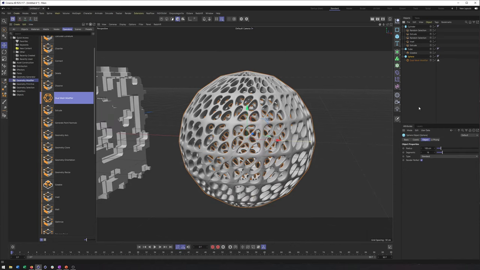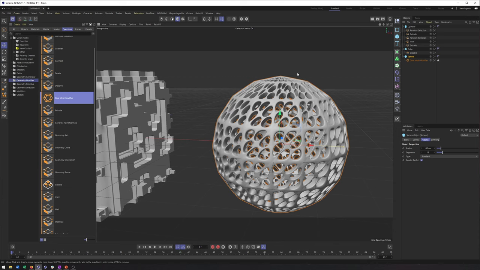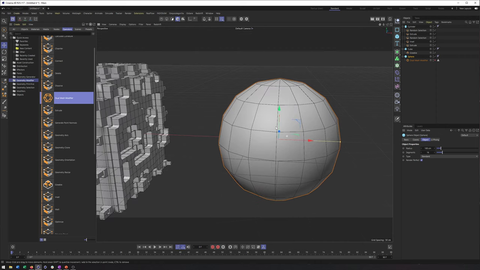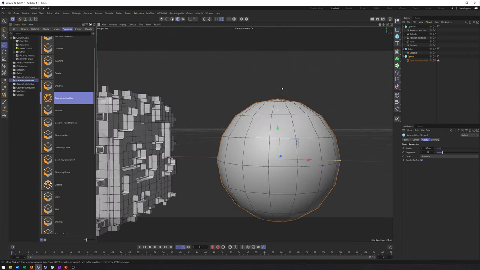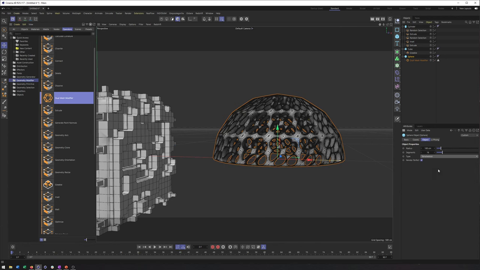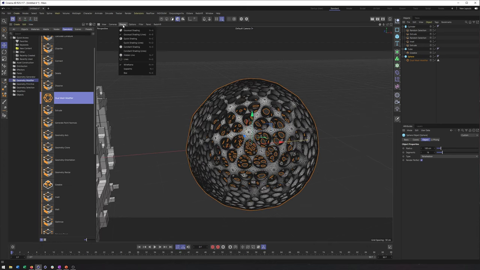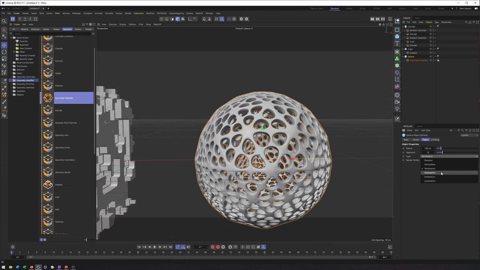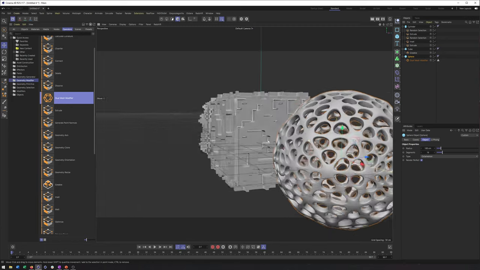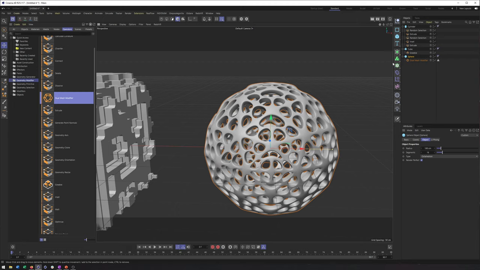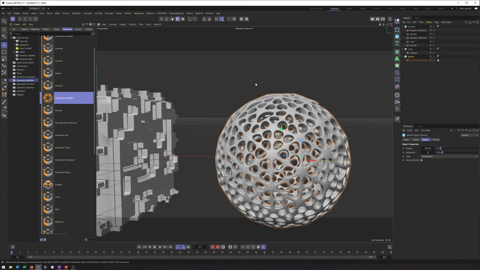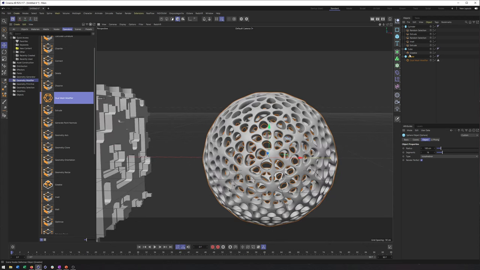Now, I find with the dual mesh that the base geometry matters. So I have a really squared off sphere, except for obviously the poles. But watch what happens as we change our type here. Obviously hemisphere, not a whole lot, but tetrahedron gives us a different shape. Hexahedron does as well. So you can get different looks by changing the underlying geometry with it. Icosahedron, to me, looks the most organic because I'm not seeing the additional subdivisions here.